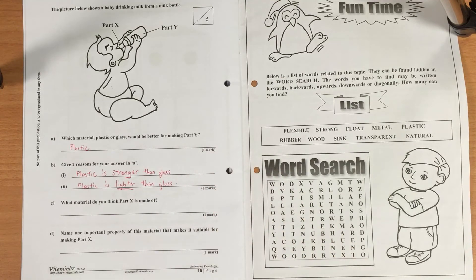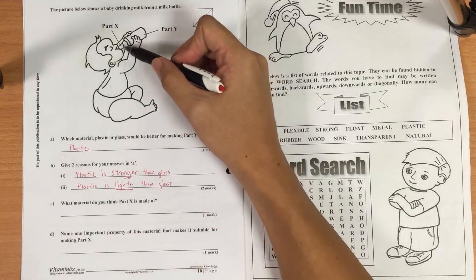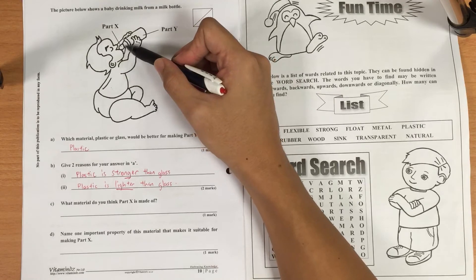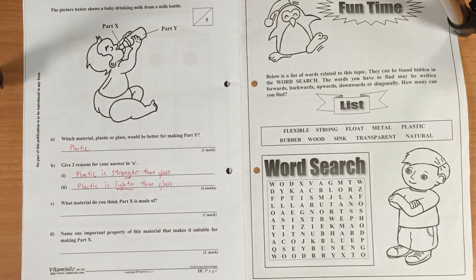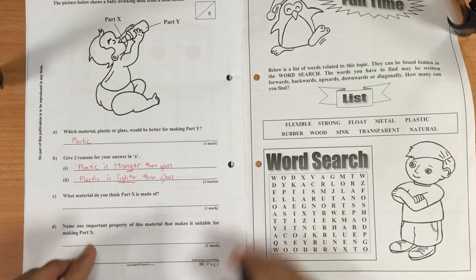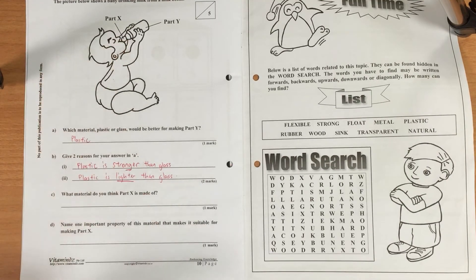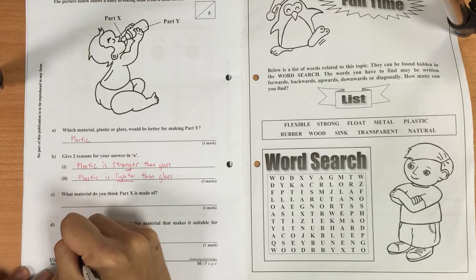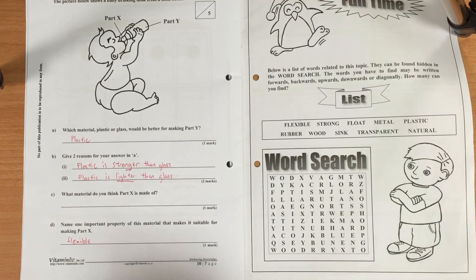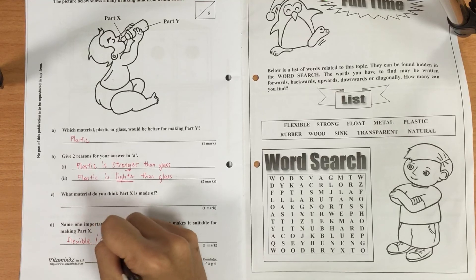And then we will have plastic is generally lighter than glass. Some of you mentioned about the plastic being toxic and all this, but that is not the main property that we have learned in this topic of materials. So now part X, the tip of the milk bottle, it will be made of rubber. So what is the main property of rubber, important property? You realize that the mouth of the baby will go over the rubber tip and the baby will drink the milk from there. As the baby bites on this part, it needs to be able to bend easily without breaking. In that case, the important property is flexible. Another answer which I've accepted is that it must not be able to break easily, so it must be strong as well. So both flexible and strong is acceptable.